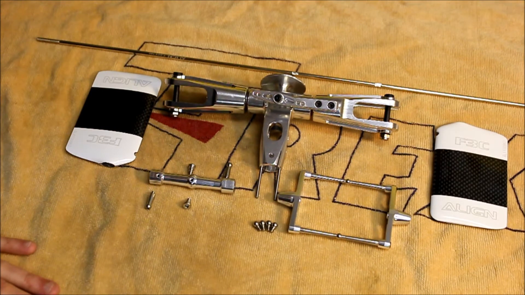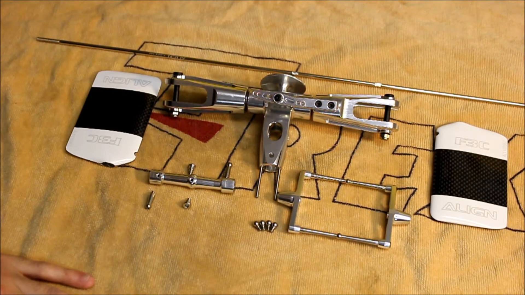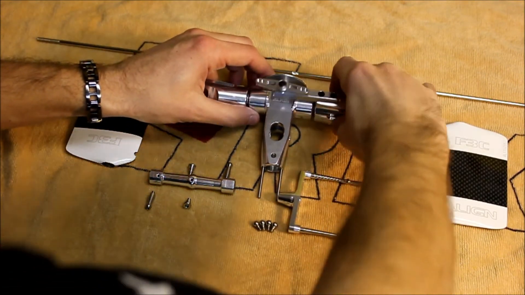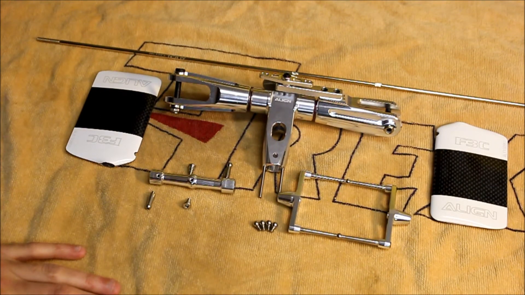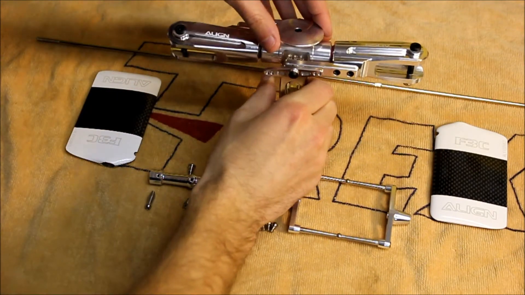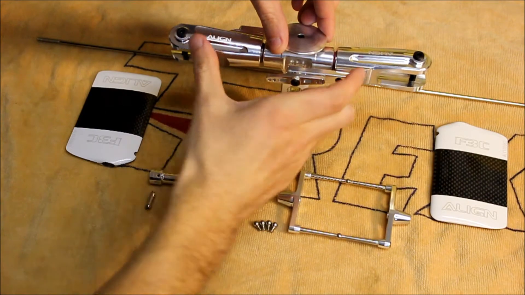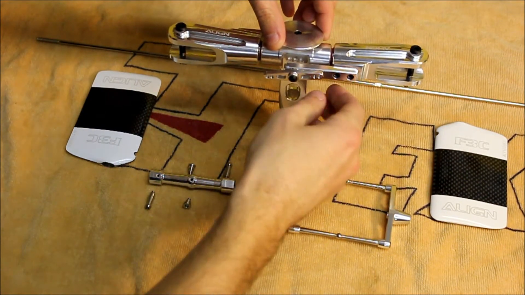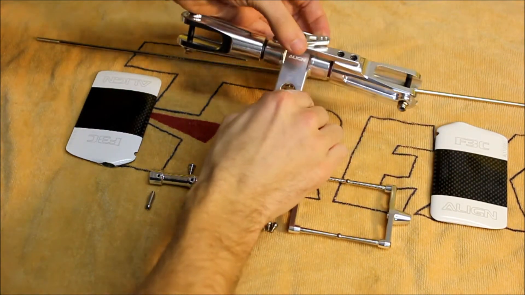Here you can see the main rotor grips bolted through by the spindle into our main rotor hub. The little black spacers that were installed into the main rotor hub before the red dampers are a lead lag guide for the spindle. It allows the spindle to teeter on this axis to allow you to have your damping but doesn't allow it to lead lag this way. The plastic spacers are indexed in such a way that it's impossible to mess them up.